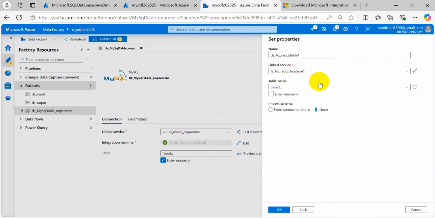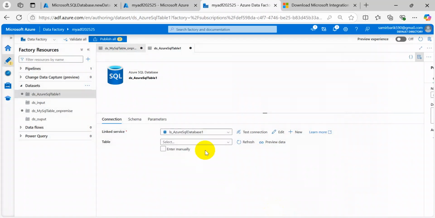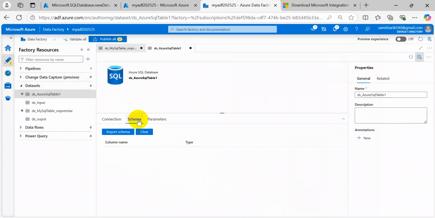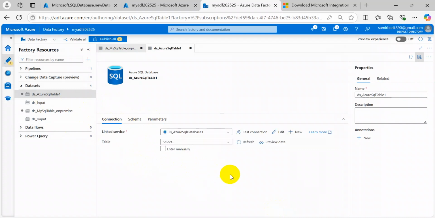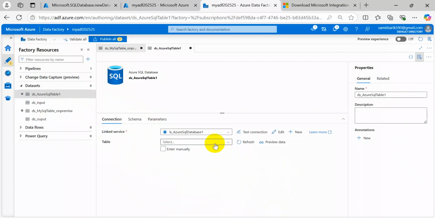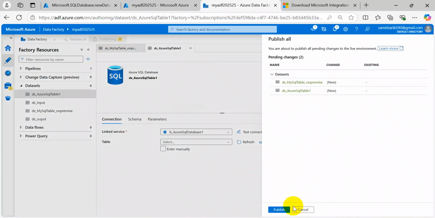So here table name is not required. Just click on OK. Let me publish all so that it can be saved.